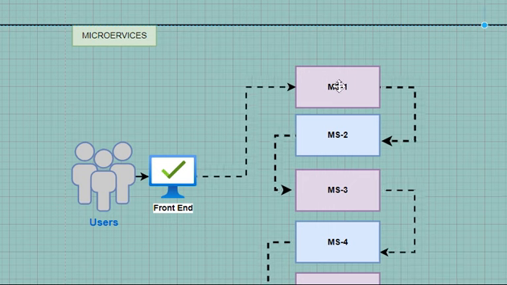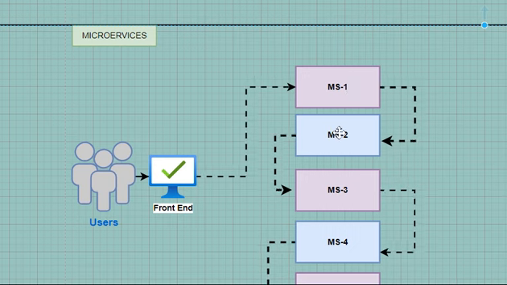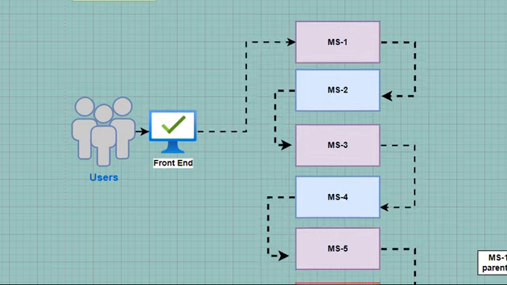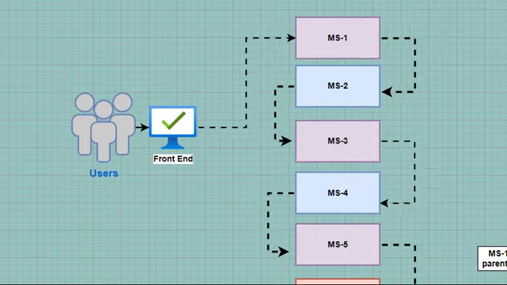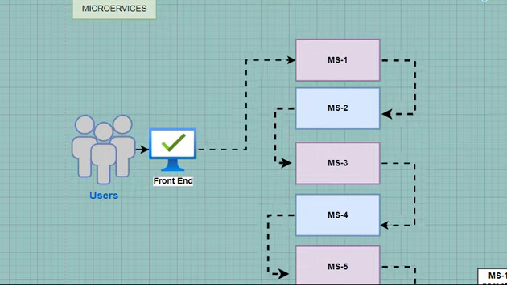As the microservice 1 team, you don't know whether microservice 2 is requesting microservice 3 or 4. You don't know that. As the microservice 1 team, you have a dependency on microservice 2, so you usually place a request to microservice 2. The microservice 2 team may have dependencies on other microservices. It may not be the exact dependency cycle I am showing here, but more or less your microservices may have interdependencies. One microservice may call another microservice.